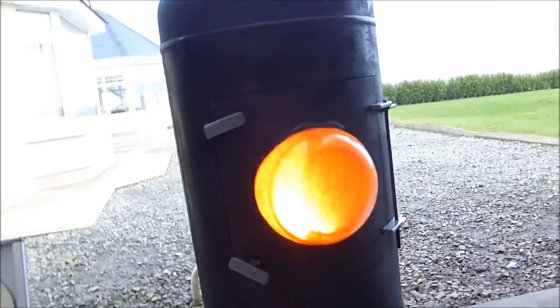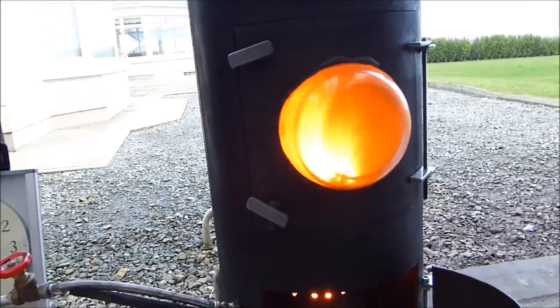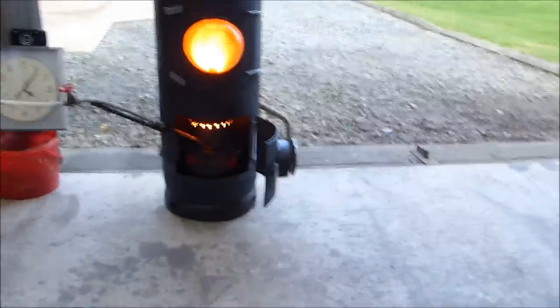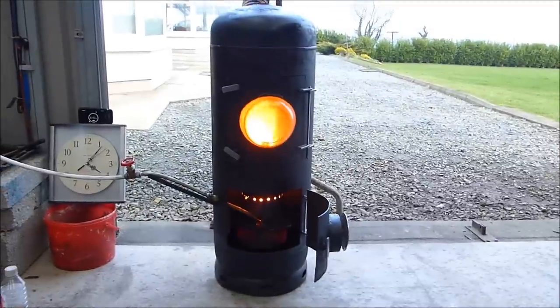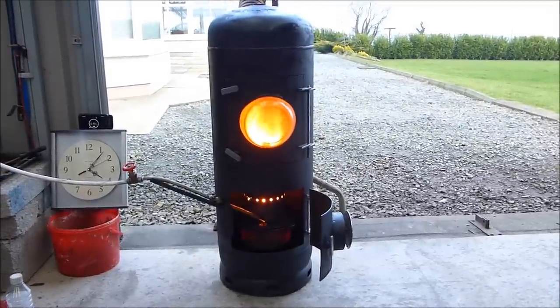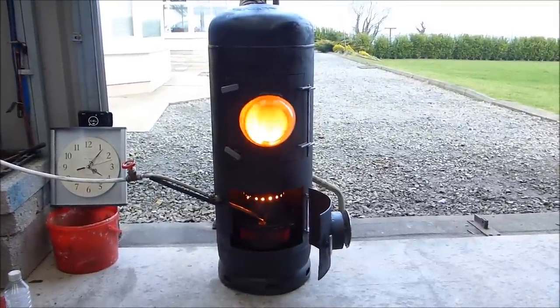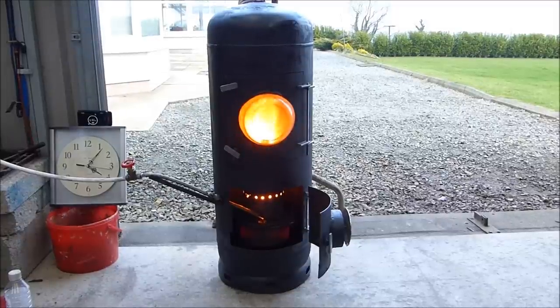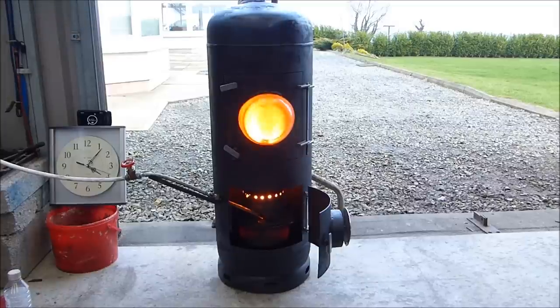The flame is going to roughly the height of the exhaust at the back. I have no baffles in there yet, and I do intend putting some in — firstly to stop the heat going straight for the exhaust port. I wanted to hit some baffles and generate more heat within the stove. But that's really only tweaking because it certainly delivers a lot of heat.